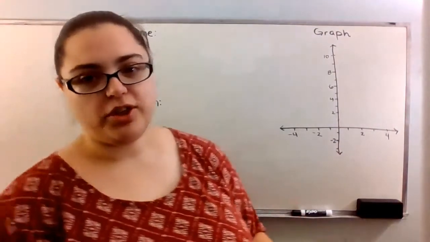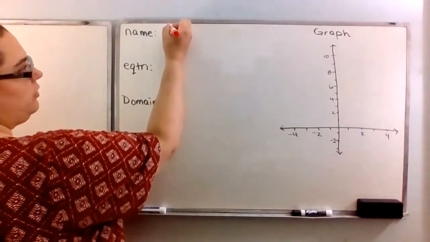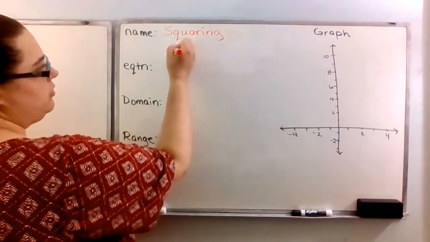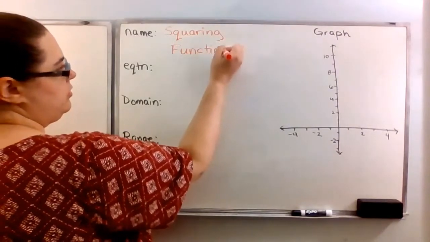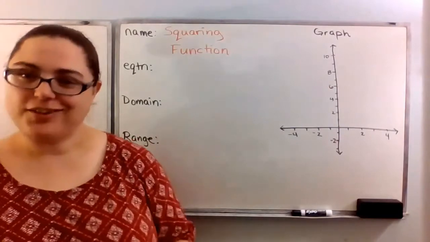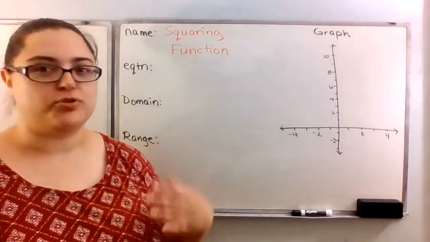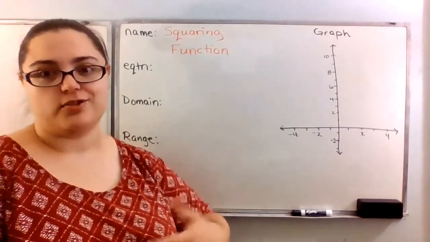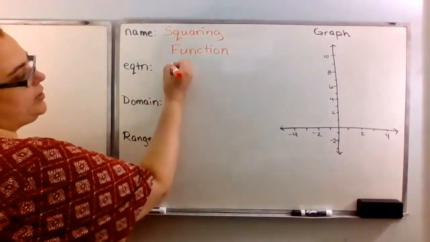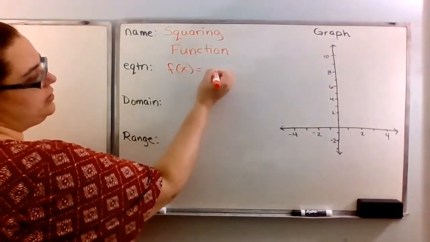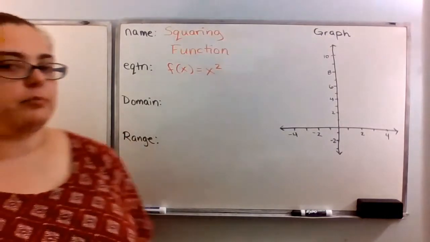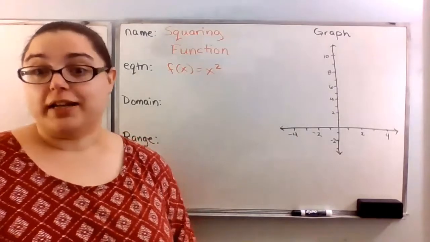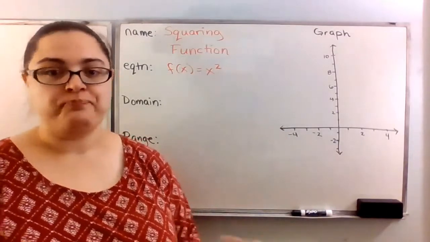So this next function we're going to look at is called the squaring function. Now, one thing you're going to notice is that mathematicians aren't always the most clever when they name things. They're very straightforward. So the squaring function is going to take a value and square it. So the function equation says f of x is x squared, right? You give me a number like 7, and this function is going to square it and spit out 49. If you give me -2, it's going to spit out a +4.